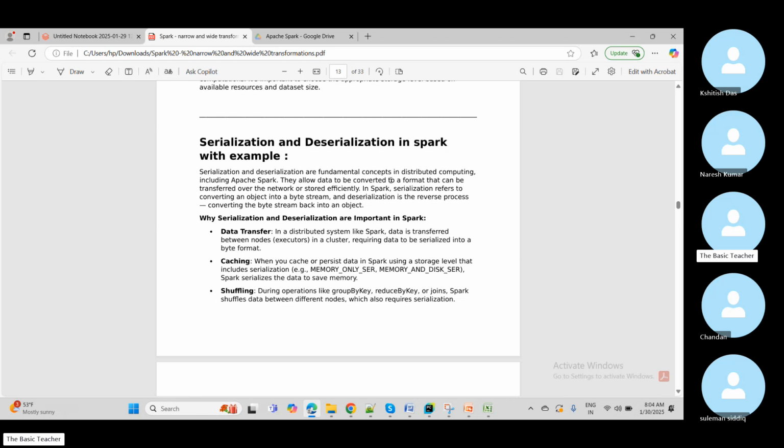This allows data to be converted to a format that can be transferred over the network or stored efficiently, where you can use lots of compression as well. In Spark, serialization refers to converting an object to a byte stream, and deserialization is the reverse process, converting the byte stream back to an object. That supports storage or transferring the data over the network.